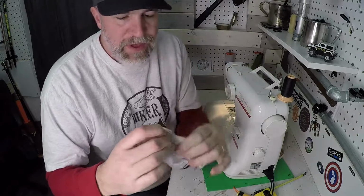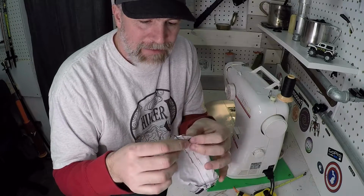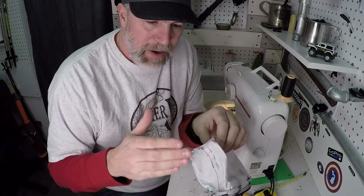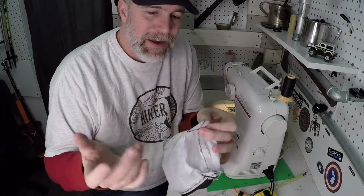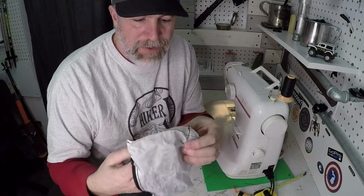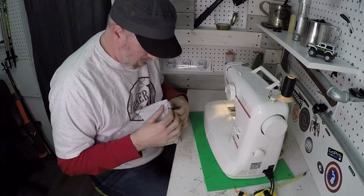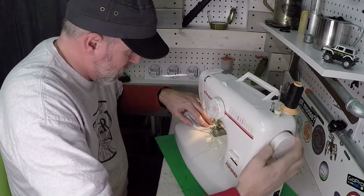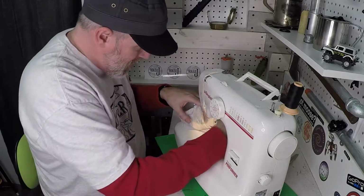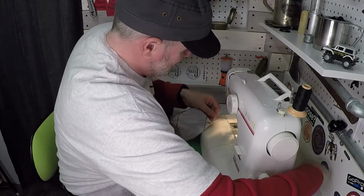Now, one thing that some people do is they'll burn these right off, and I don't have the actual tool to melt this right away, so I'm just gonna leave it for now, and someday if I get it, then I can actually melt those off. But for now, for the few ounces that they are, I'm not gonna worry about it. That could be the very last bit of sewing.